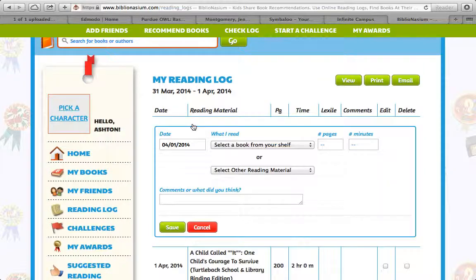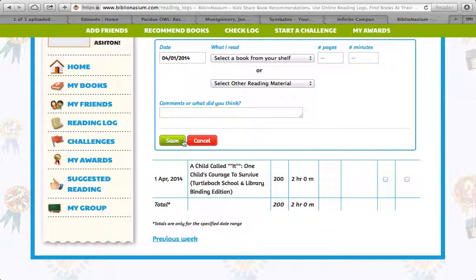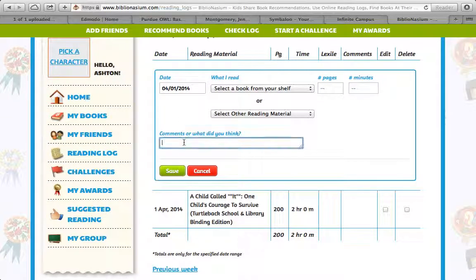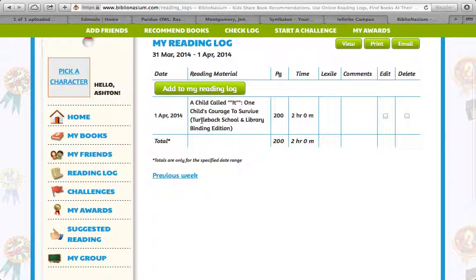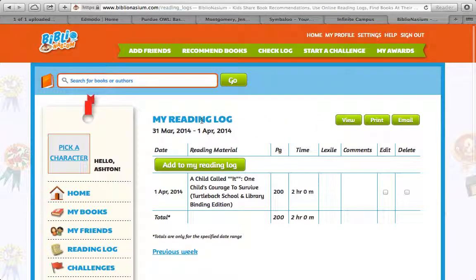Save. And it's updated so that now that's updated on my challenge. So now if I go back, the next book I add, it's going to tell me what percentage I have completed. Like before I added that Little Women book, it said I was 4% toward my goal. Now that Little Women is on there, I should be more toward my goal. So you can also do that if you have time today.